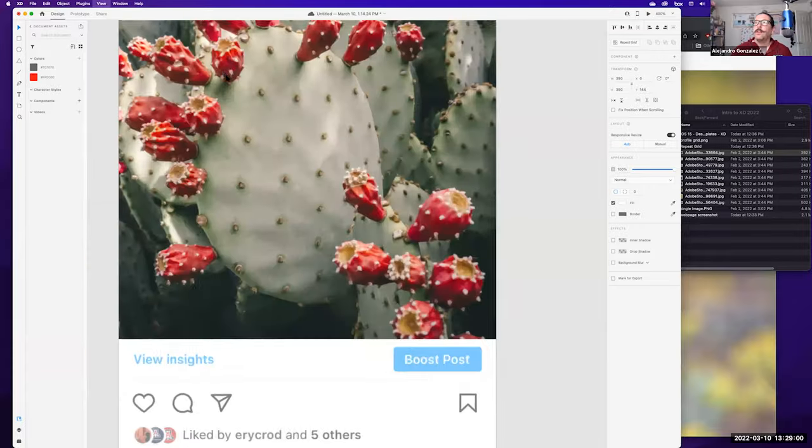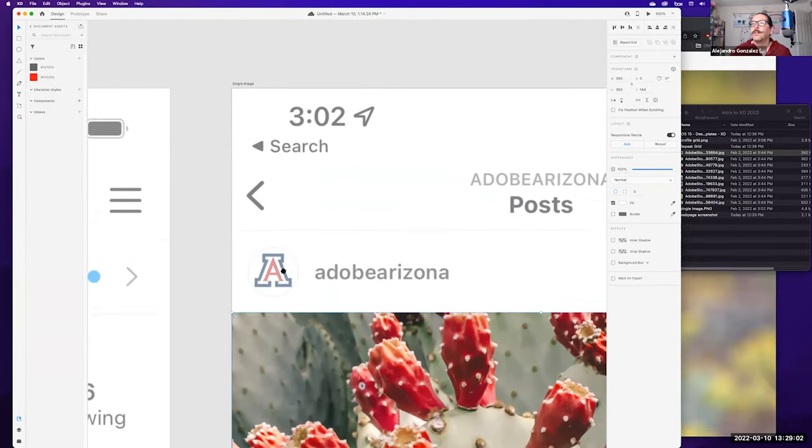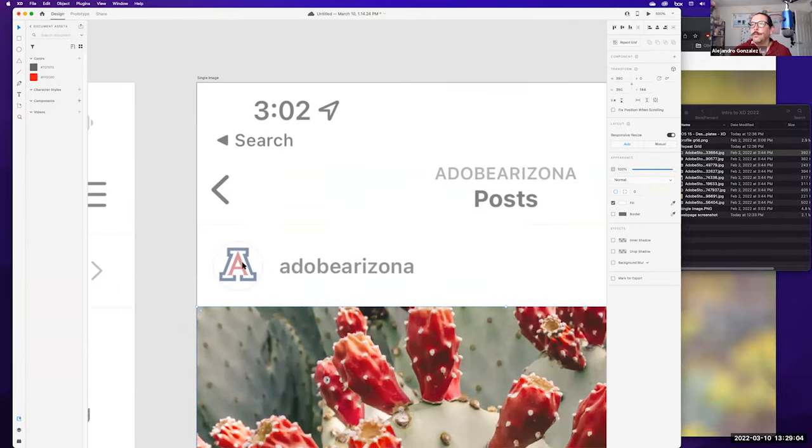If we look at the profile, we've got a circle with an image and a border, and then we have a name. So let's grab a circle, which the keyboard shortcut is E, I think, ellipse. Hold shift, drag that out. I'm going to press V, go to the move tool. Looks about right. It does have a stroke, but this is too big. So if I go to properties and I change the size from 1 to 0.3, maybe that's a little small. Yeah, maybe 0.4.